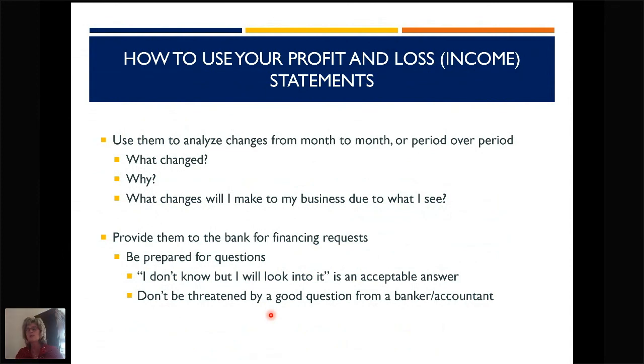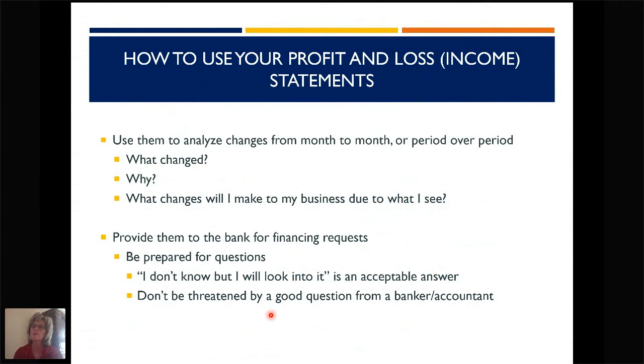I believe it was Lisa who said, well, maybe we can buy the lemons cheaper. A banker might ask you that. Could you have bought your raw materials somewhere else? So it's not to attack. The banker, the accountant, the bookkeeper, the finance person is really just trying to understand your business. So hopefully that helps you.